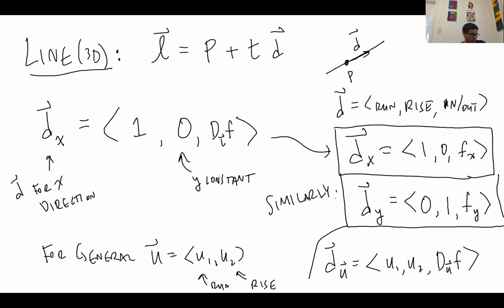But don't worry, we'll do some examples of how to get this. The point will be the same for all of them. The base point, all the lines are passing through P. So all we really need to do is figure out what the different d's are in order to figure out what our different tangent lines are. So once again, how many numbers do we have on this page? 0 and 1. All symbols. So let's do something with numbers.